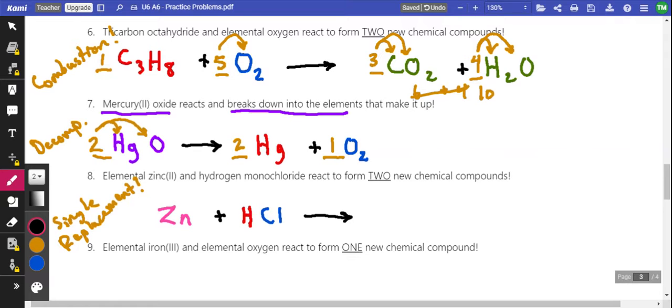Now how do I figure out how to do that? Well, all I have to do is look at which things have a similar charge. I can't put zinc into this, which is going to have a positive 2 charge, and expect it to just suddenly become negative and satisfy something else that's going to be positive. I want my charges to cancel. So if I'm going to be putting my zinc with something, I want to replace a positive thing. Out of these 2 things, hydrogen or chlorine, hydrogen typically has a positive 1 charge and chlorine typically has a negative 1 charge based on our little shortcut from the periodic table. So I'm going to swap it out for the positive thing.